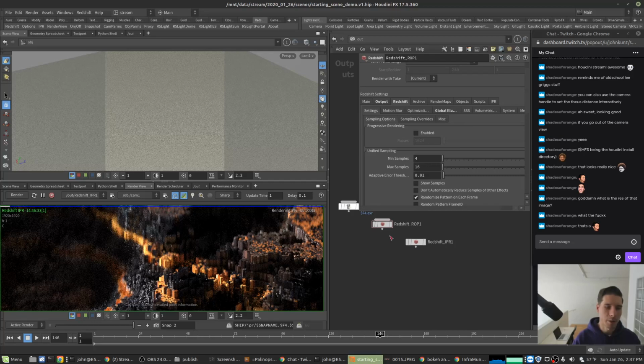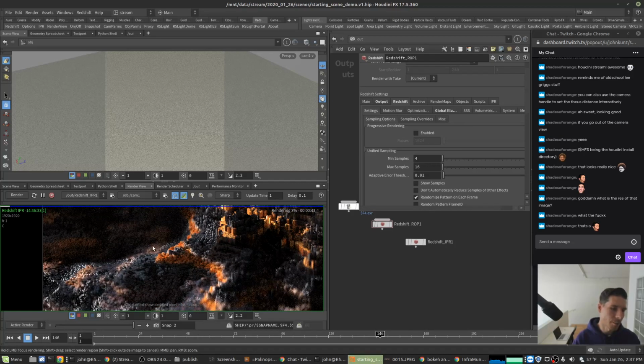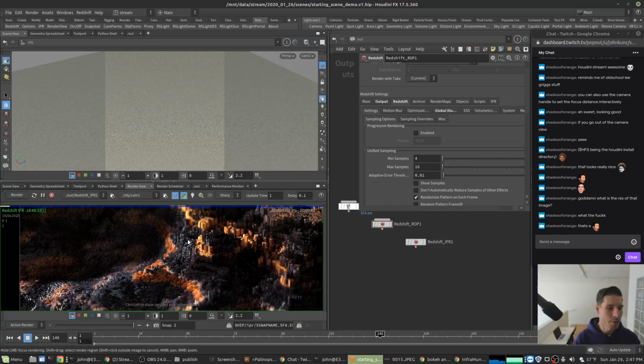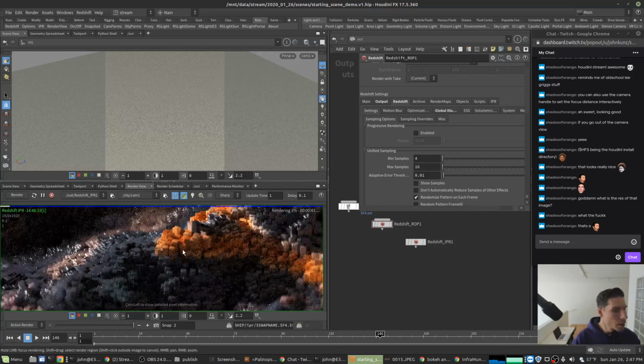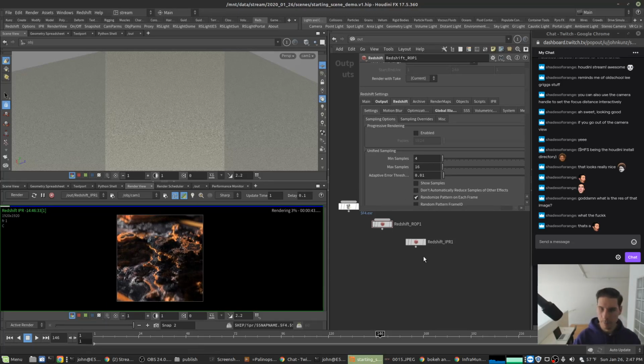Every time I change one of these settings, you can see it has to rebuild all those shaders because I'm overriding the color, so it will take a little bit of time. But maybe I'll turn this off and then I'll increase my max samples.